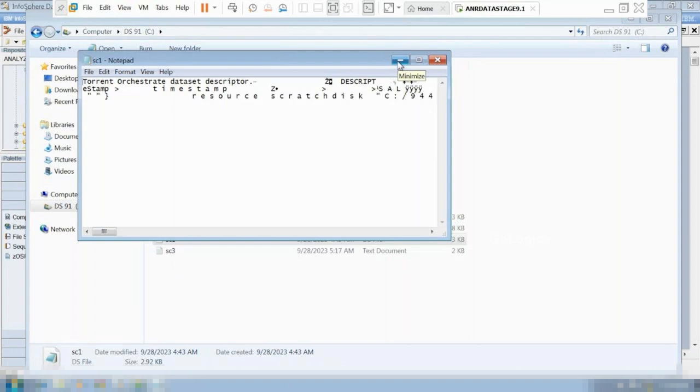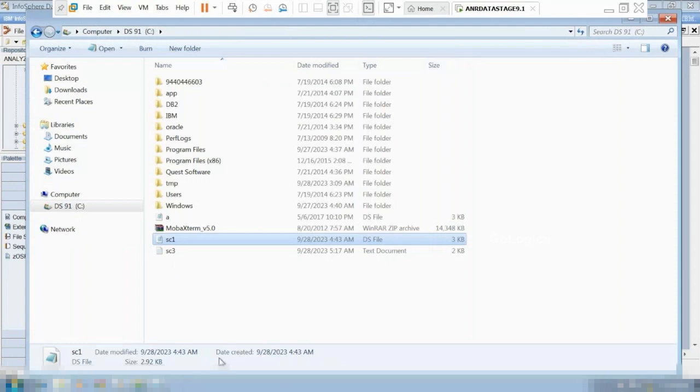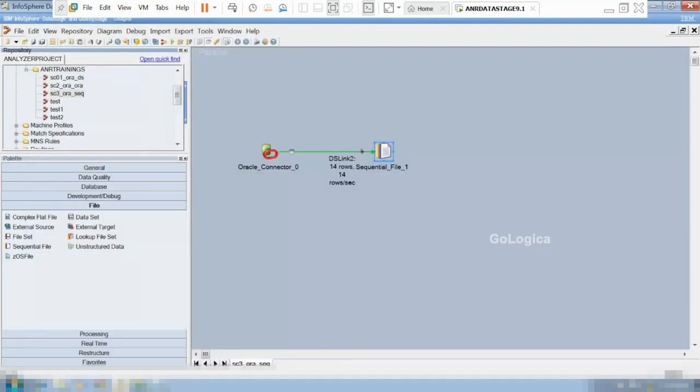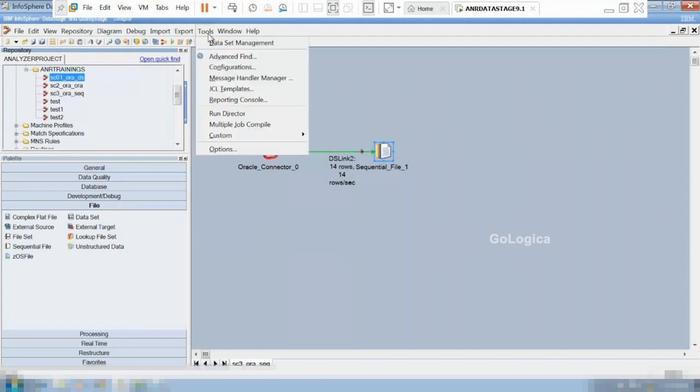Close this and go to the designer. In the main toolbar, go to Tools, then Dataset management.